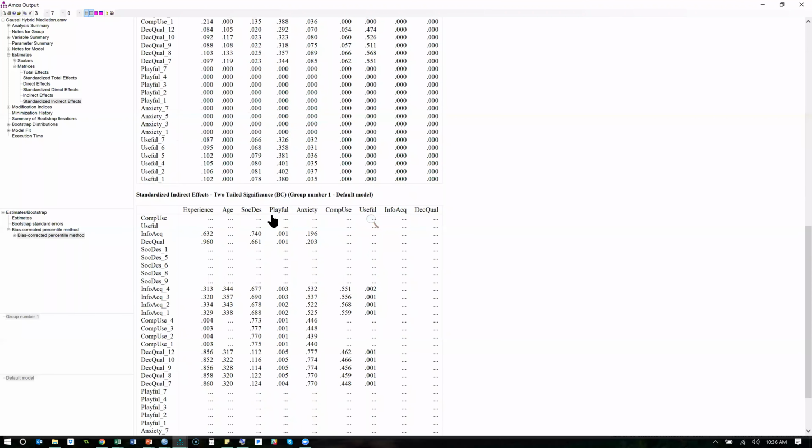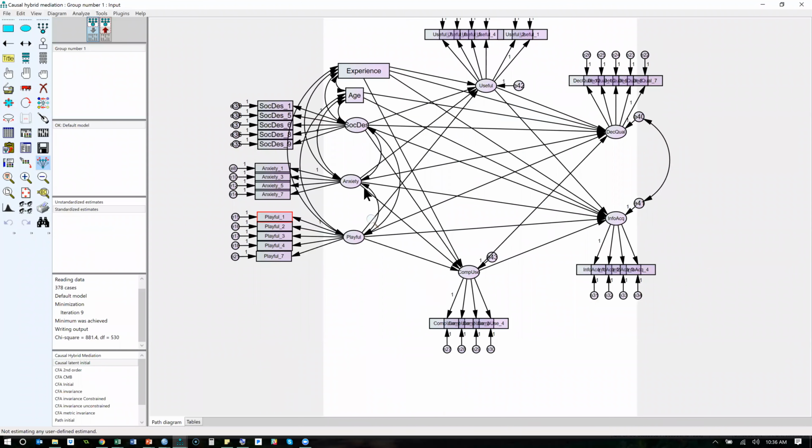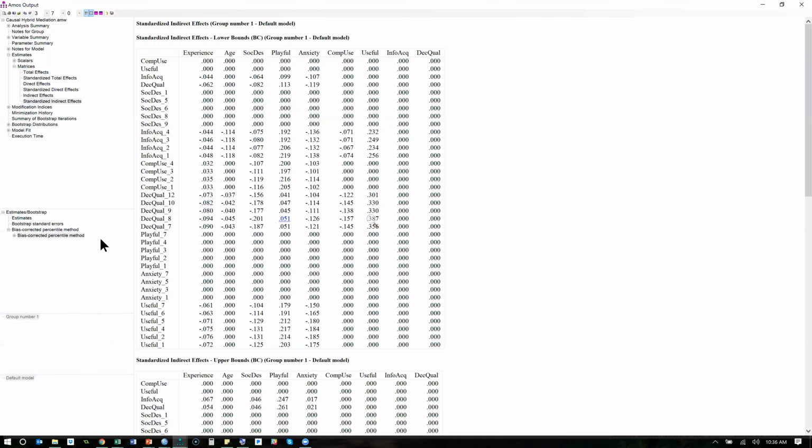Let's pick a specific one. Why is it showing all of them? Oh well. Let's pick one specifically. So let's say we were theorizing that anxiety had, that's a terrible one, playfulness has an indirect effect on information acquisition through comprehensive use. So this path right here, playful to comp use to info acquisition. I could go look at this table and go look at playful right here.